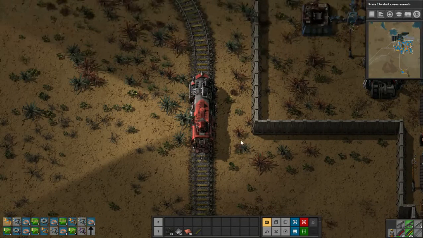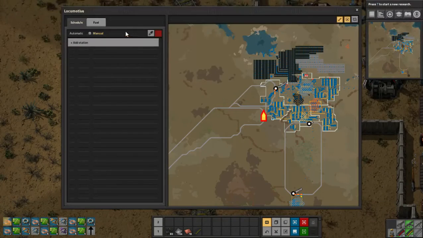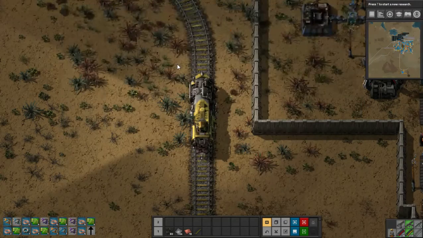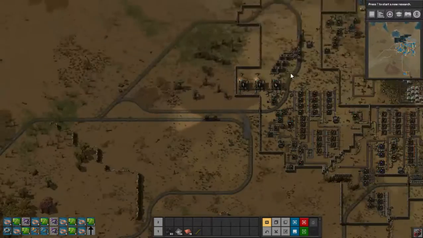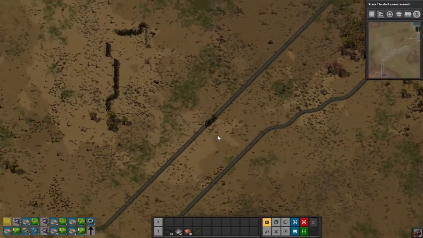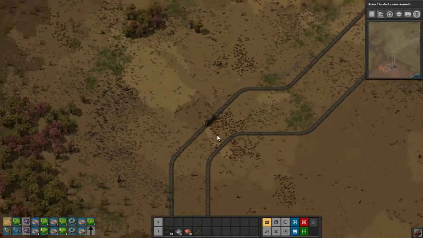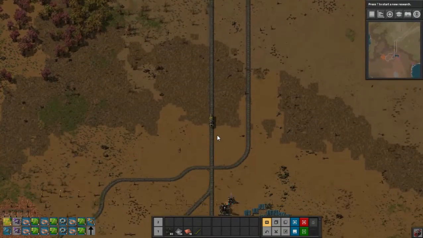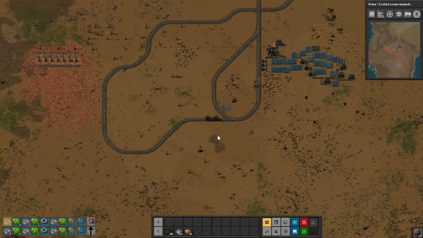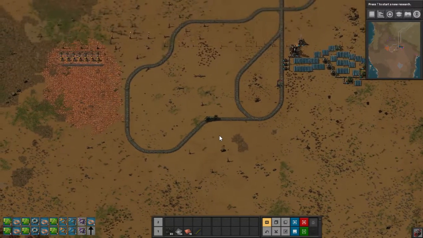Also, we should change the color. Make him look nice and pretty. Whatever. I don't care so much right now. Okay, we're watching you. This is fine. This is what I want them to know.